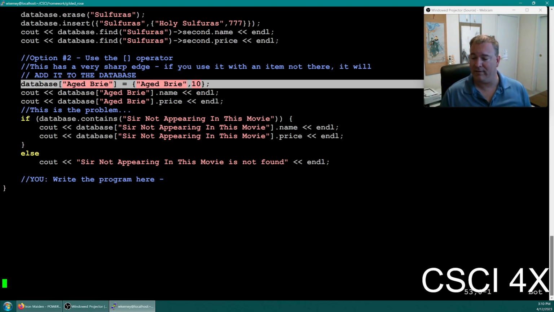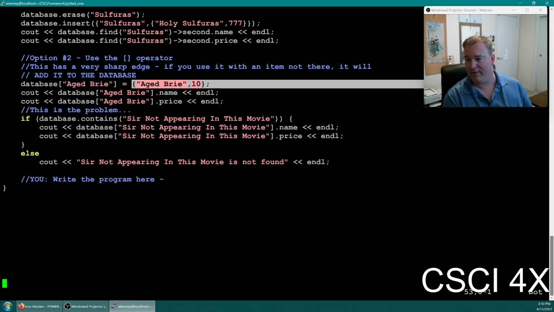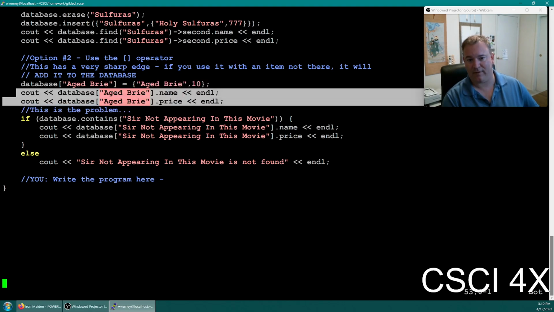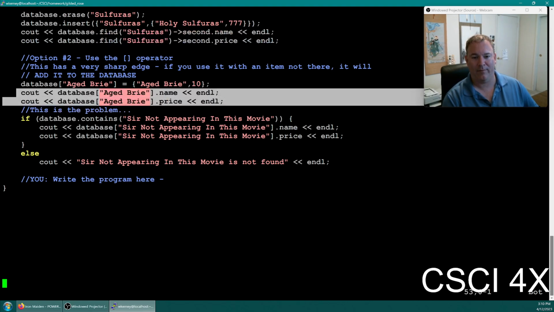We're using strings as the key. So we're going to insert into the database in slot aged brie an item called aged brie with a value of 10 gold pieces. And then we can print out the name and the price like that. It's a little bit easier than this, right? Here we're printing out the name and the price of Sulfuras, the Hammer of Ragnaros. It's a lot more typing, in my opinion. But you guys do whichever way appeals to you.